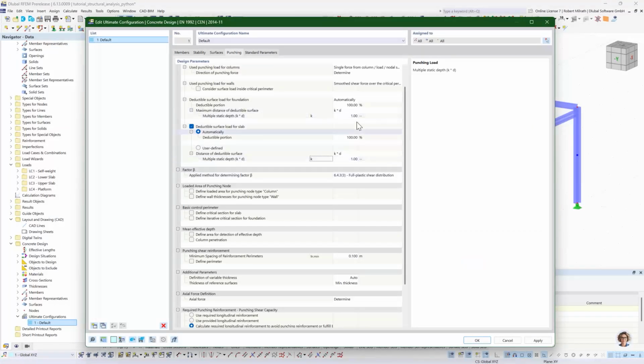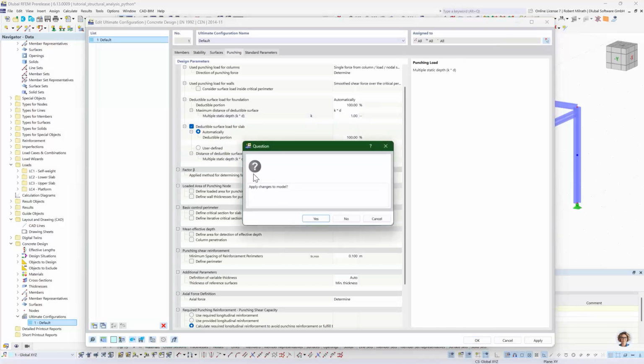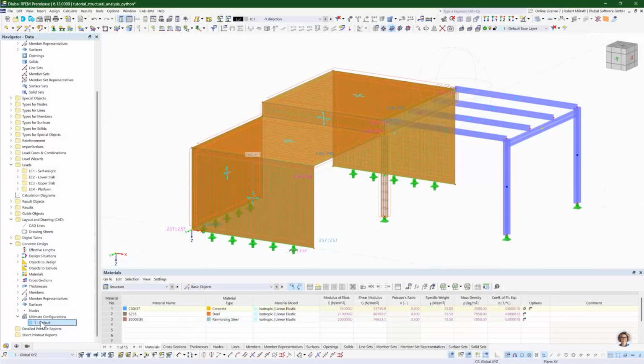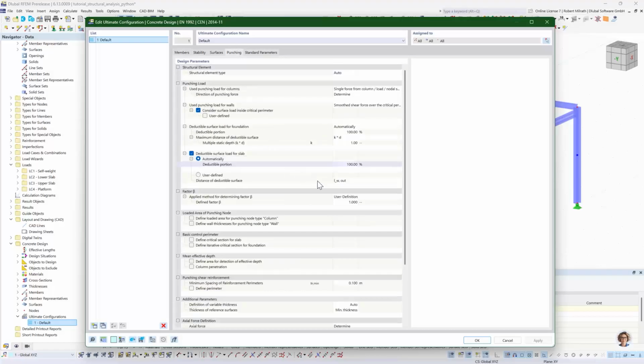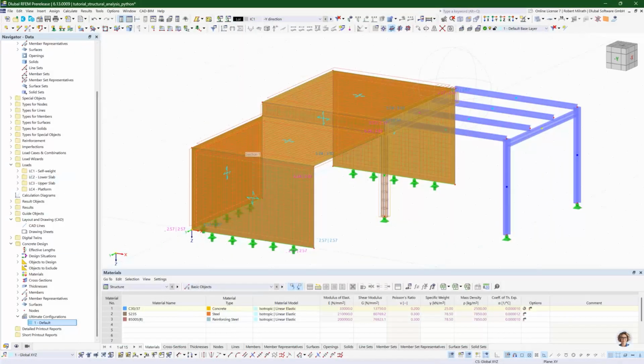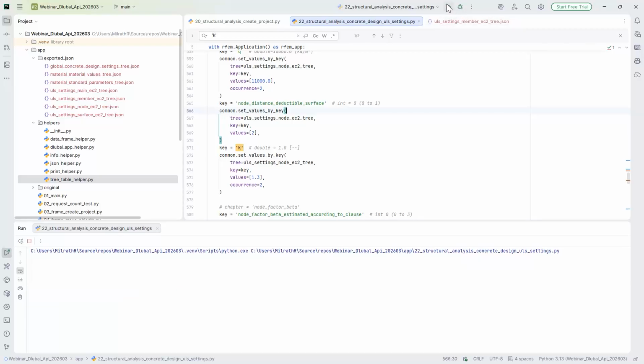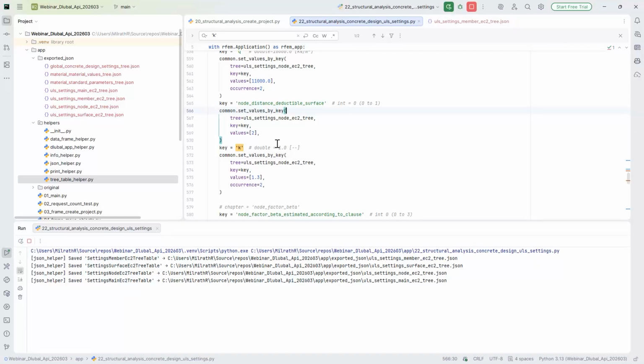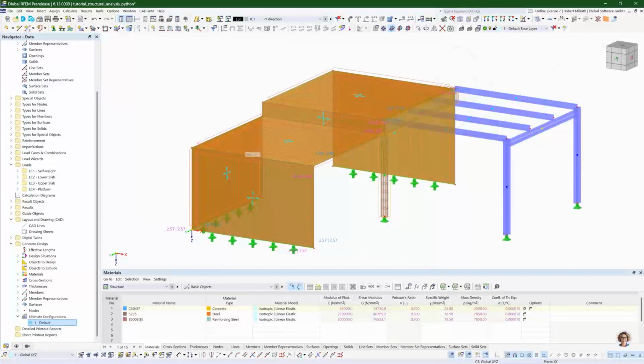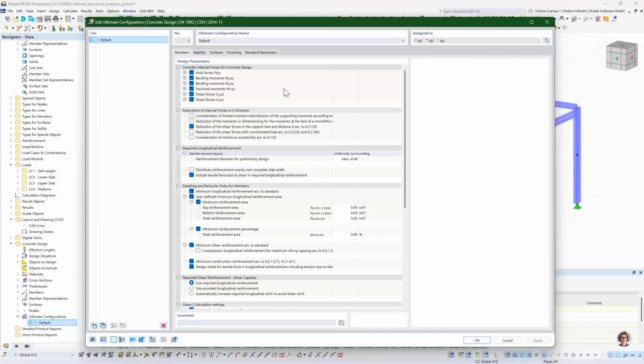Okay, and now we give it a try, run. And as I told you, don't expect to see some changes here, because you need to open... okay, I have to run it again. Sorry for that. Let's just run it once again, because I created my JSON before, but now it should work.